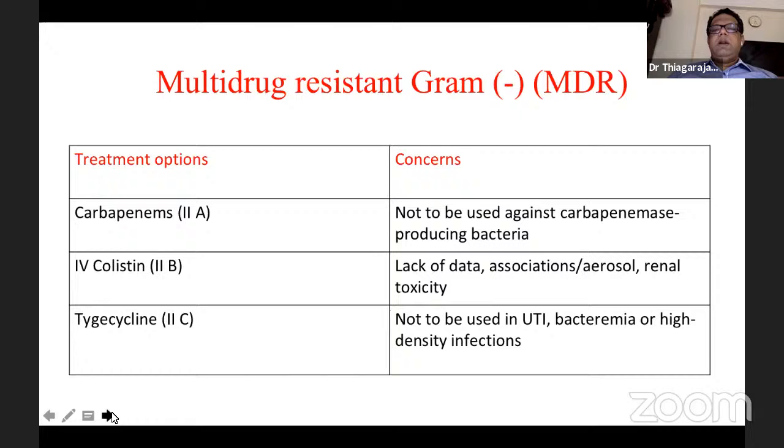Whenever you have gram-negative MDR bacilli, you can use antibiotics only based on sensitivity patterns. You cannot randomly use a lot of antibiotics. Nowadays, we use a lot of IV colistin. It's often associated with severe renal toxicity, and we will be left with no medicine if we use colistin or polymyxin rampantly.